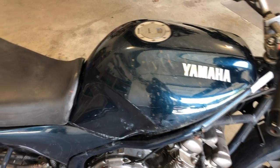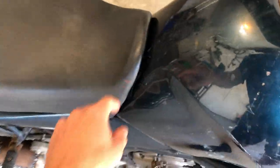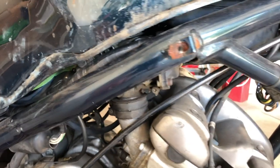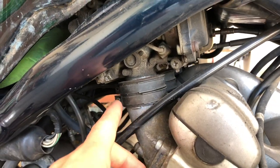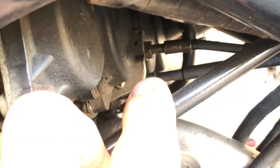To get to the carburetors, you've obviously got to get the seat off to get the tank off. The tank has one bolt up here and one under the seat. Then to get the carbs off, we have to undo these little connectors that connect the carburetor to the cylinder head. We also have to get the throttle cables off — that's just some 10 millimeter bolts that we'll take out.